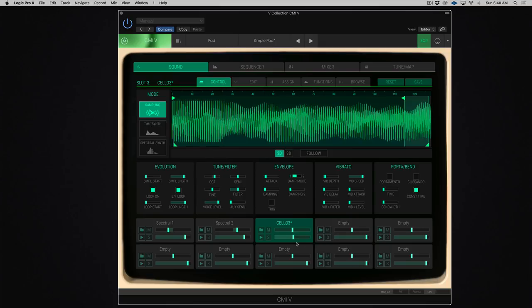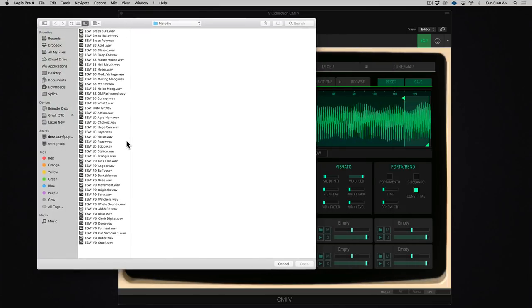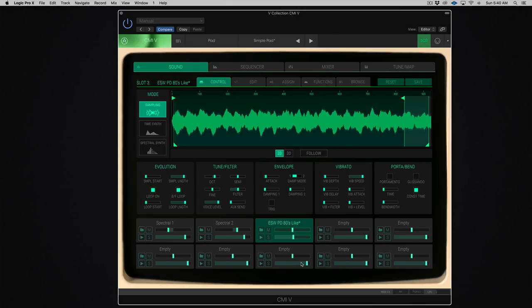Let's add our own custom sample now. I'm going to hit the little folder icon. I'm going to pull up a sample I made for an expansion pack for Serum. Let's try this patch. Let's not do that one. I want something simpler. Let's do Angels or 80s Like. That sounds fairly good, so let's pull that in. All right, so now we have ESW Pad 80s Like in our third sound source. So let's mute the other two. Let's turn the filter up. There it is.